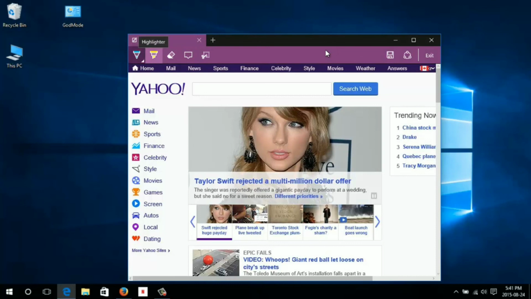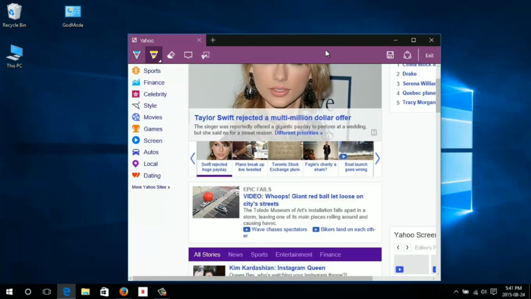So let's go with highlighter here. Let's go down here and highlight some stuff. Let's go to the pen. So T-cool, or whatever that means. Our eraser. Type note.